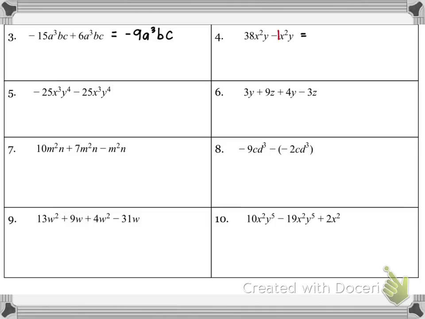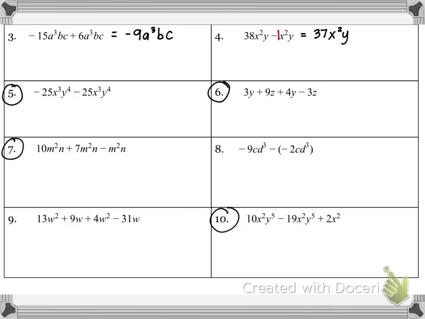So number 4, you notice how there's 38. See the x squared y, those are the same, so we can combine these terms. Remember, when you don't have a number in front of the variable, that number is just a 1. So we have 38 minus 1. 38 minus 1 is 37, and then we're just going to tack x squared y to the end of it. We're just going to put that at the very end. Number 5. I want you guys to try 5, 6, 7, and 10.